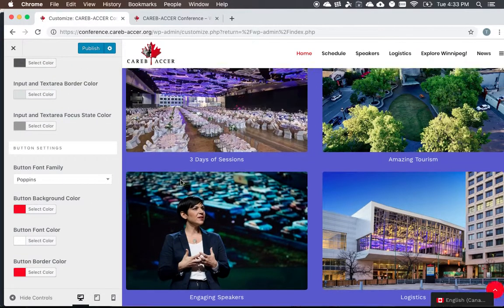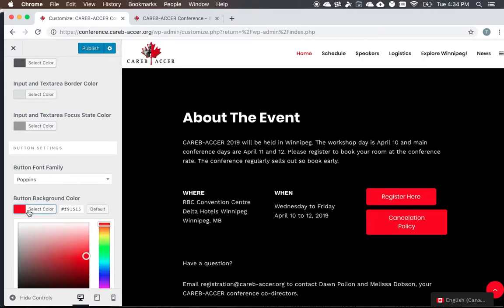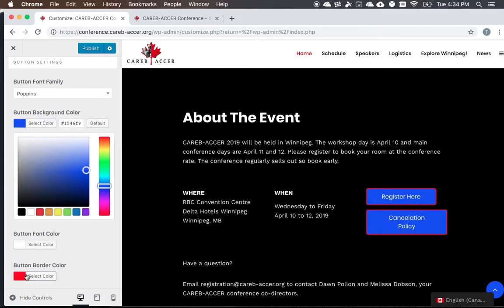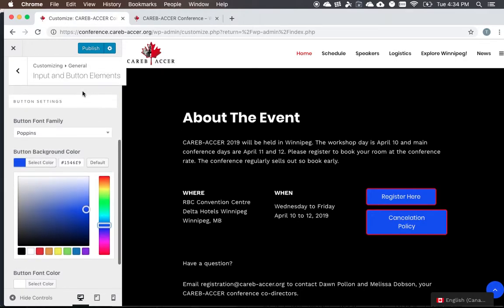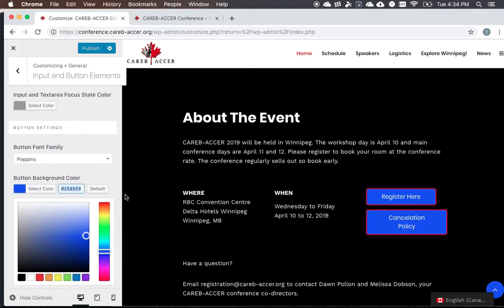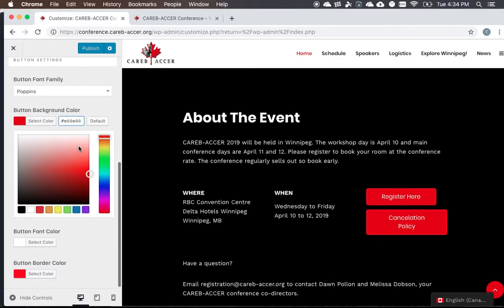Oh, look at that, because I was looking at the buttons. So here we have the buttons. Let's change that to blue, and boom, now you see the buttons change. You'd also have to change the border color in order to get that to fully change. So let's put the color back.